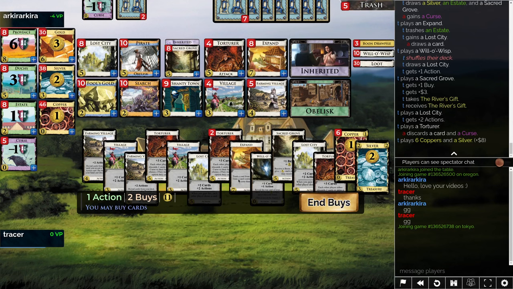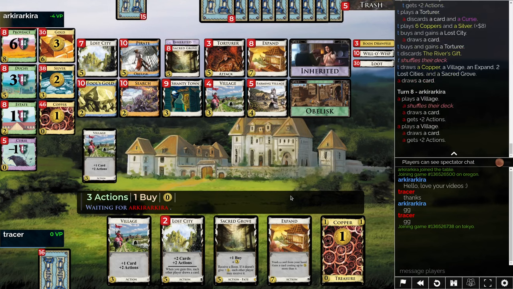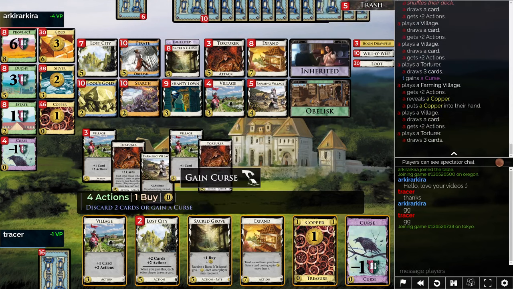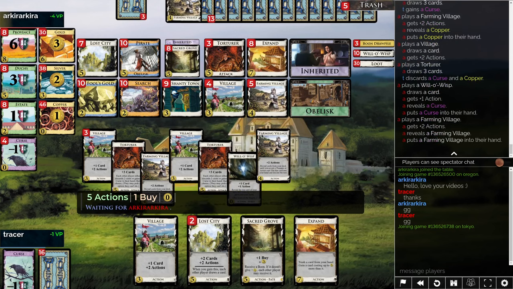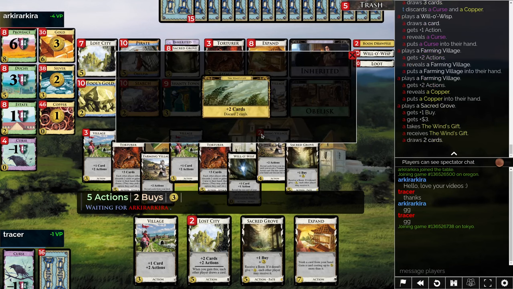I can Expand something into Grove, and I do wanna keep this pressure up. I guess I can Expand into Search, actually. That's probably what'll be a better move. Just knowing that you had so much incoming. Let's see, you have two Torturers. I could gain Curse here. I think I will, under the assumption that I'm going to get attacked another time and will probably discard. Yeah, let's just do it that way. I'm not that into the prospect of taking that many Curses. Maybe I can get attacked again. If I can get attacked again, I've screwed up.